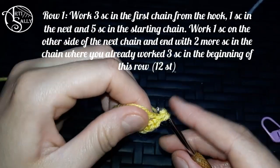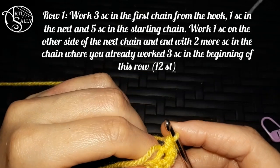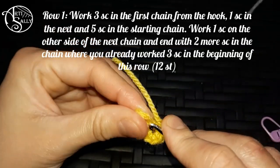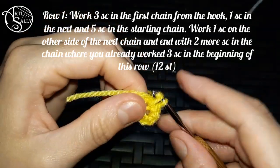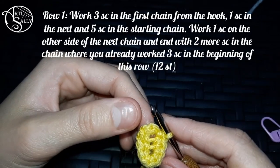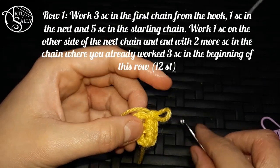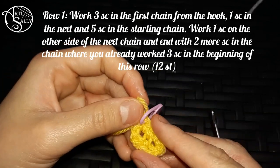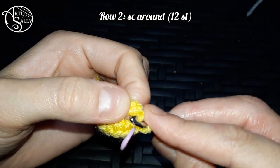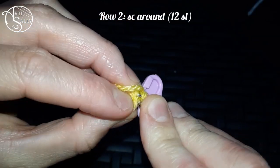Once you've finished 5 single crochets in the starting chain, you work on the other side of the stitches. You work 1 single crochet and you end with 2 more single crochets in the chain where you already worked 3 single crochets. Once you've finished those 2, after this row you'll be left with 12 stitches. Don't forget your stitch marker. In row 2, you single crochet around. You'll be left with a stitch count of 12.